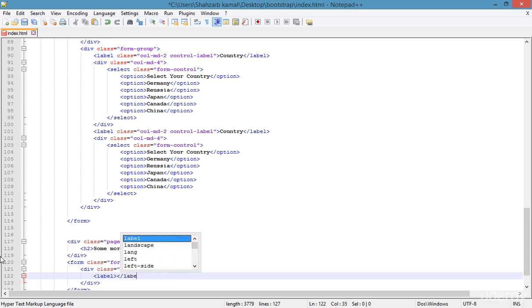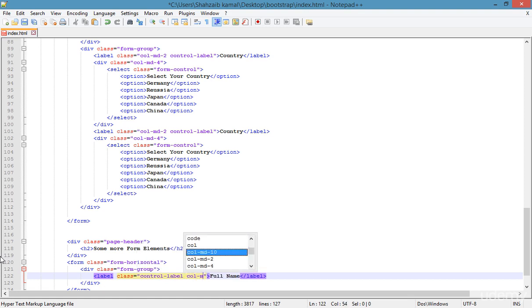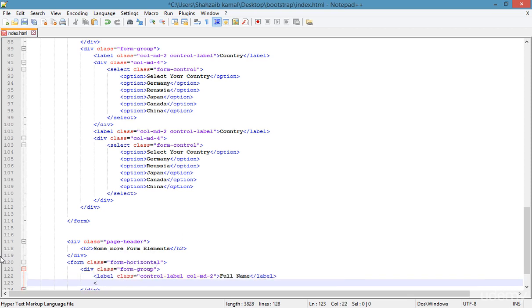Label, full name, and then the class of control-label and col-md-2. Why am I doing the same thing as before? Because I want to show you some more interesting things.